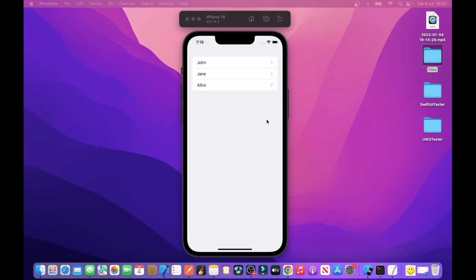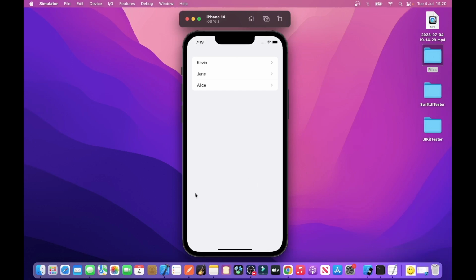For example, in this application, we're using the environment object to pass values from this view to the detailed view. And then using the environment object, we can also edit the name value here. So we can type in my name and then click on the back button, and then you see the new updated name that appears and replaces the old or original name. So this is the functionality we'll be creating in this tutorial.